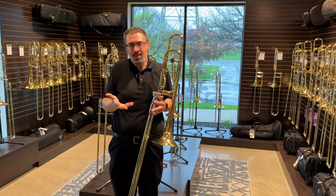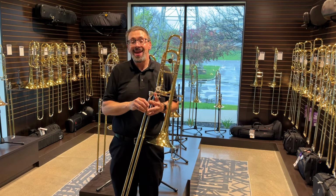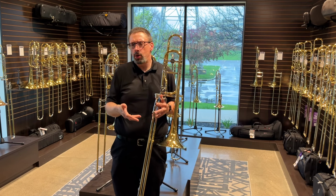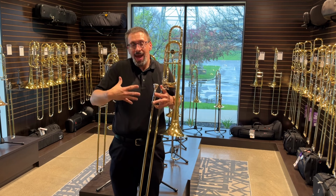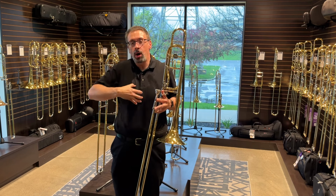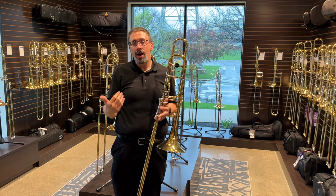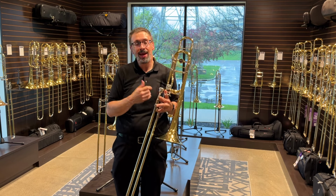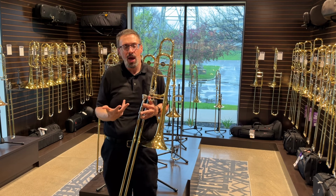Now, because of that, it does require a little bit bigger, broader airflow. So in terms of the overall approach, it's going to be leaning a little bit more towards an SD Shires Bach kind of setup, where you have to have a little bit larger air concept, a little bit more energized airflow with a little bit more support behind it. But the result, I think, is what a lot of players feel the Xenos have been lacking, which is that resonance, that depth of sound, that character.